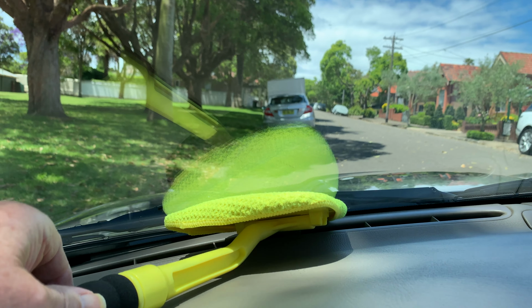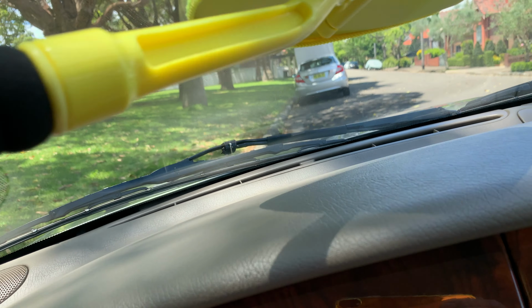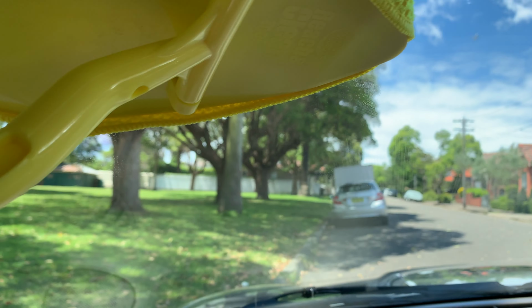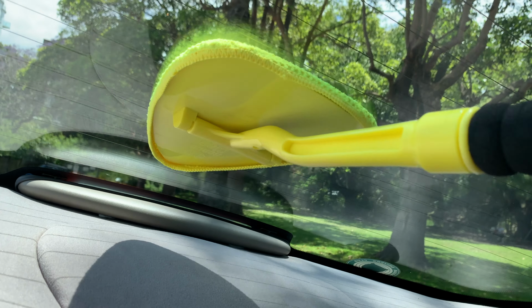As you would guess, the major requirement in cleaning glass is to be able to get pressure on the rubbing action. And because of the angle of the Reach and Clean tool's handle, you'll be both able to reach the creases but still retain that pressure that's necessary to remove the grime.